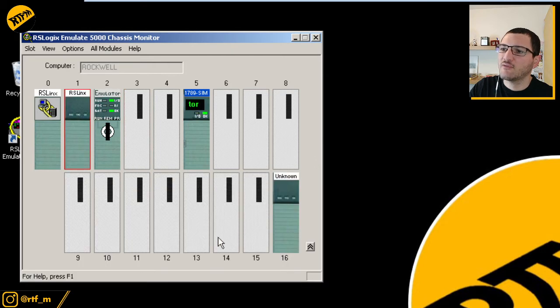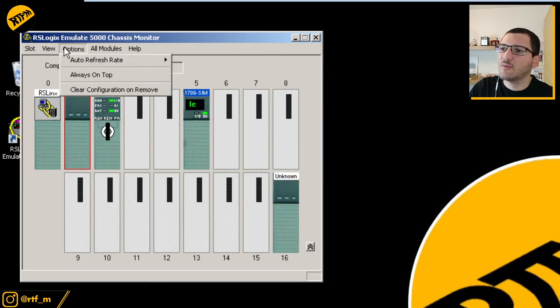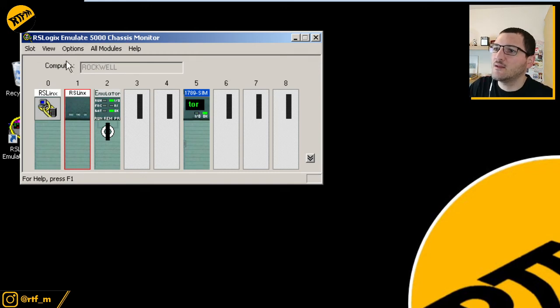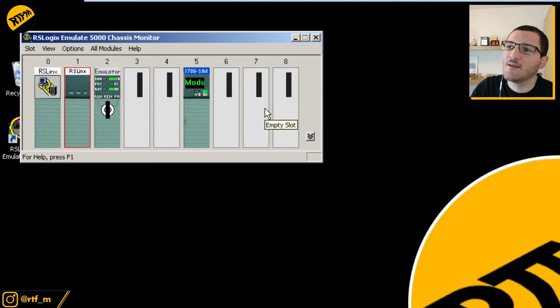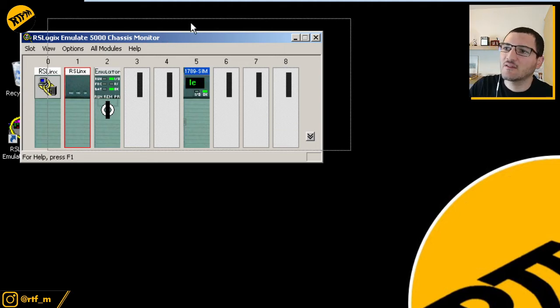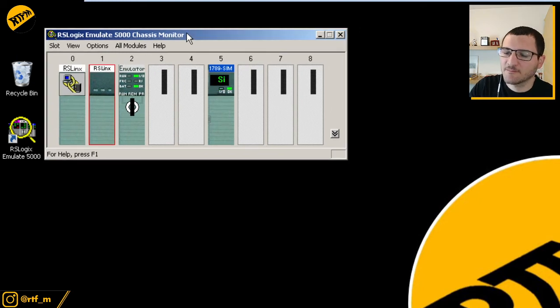If you're not using any of those slots, there's no point in keeping them displayed, so you can always hide them. And you see the computer name. If you push compact, brilliant. It's basically a miniature of an RSLogix chassis from 0 to 8 slots. Okay, so I'm going to leave it like this because I like the compact view.